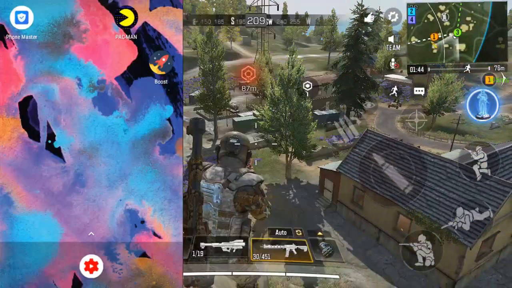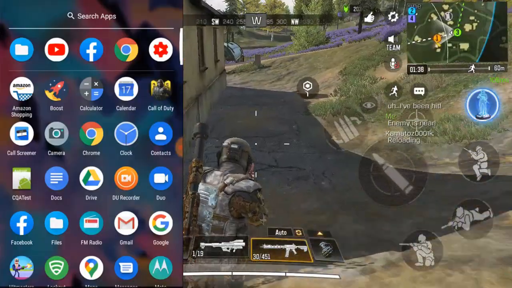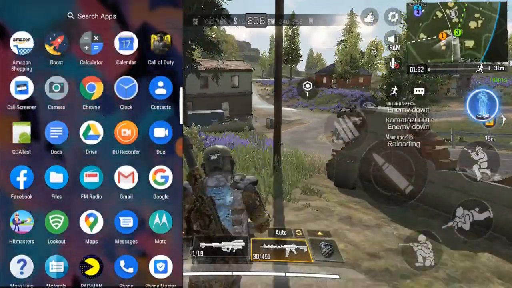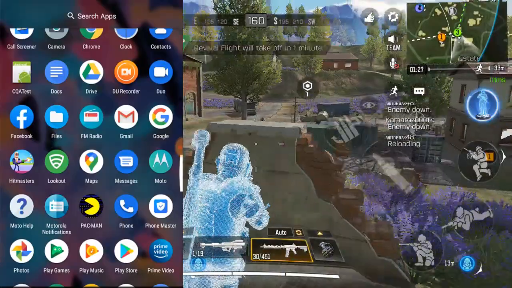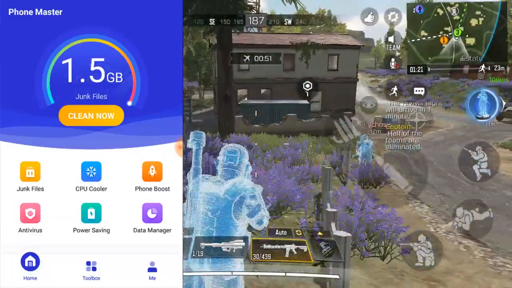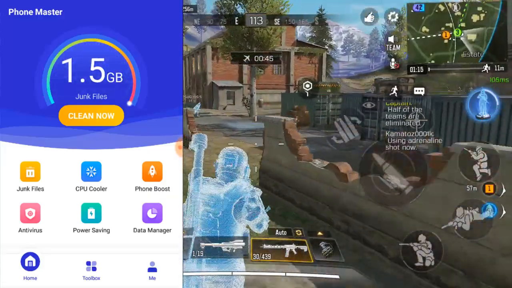Most times when you're playing games, the phone gets hot. If you play games a lot, you have other apps and junk that you're not using, or junk you can't even see on your phone. So download a phone booster. I downloaded this Phone Master that helps me clear every app I'm not using. I wanted to do this before, but I just left it like that. I have 1.5 gig of junk files I'm not using.